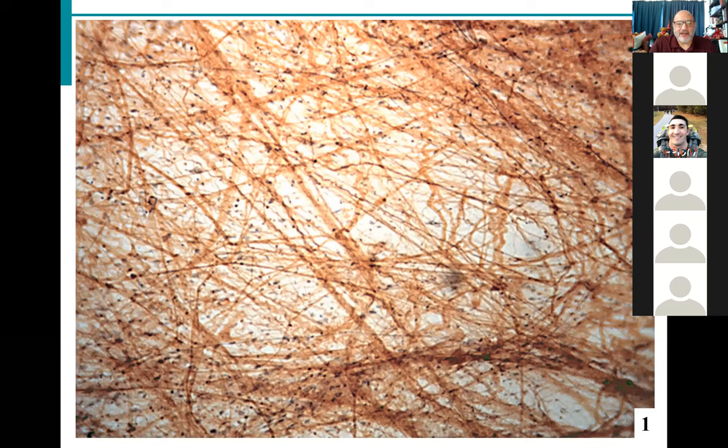Perfect. Excellent. So there are a couple ways you should have been able to figure this out. The first, as was pointed out, dead on, it has that cobwebby appearance. Everything's kind of all over the place. But remember, with the dense irregular, it's fibrous, tightly packed together, whereas this has a lot of space in between it. And again, notice I say space in between it, but remember, this space is where the ground substance is and where you found the cells. So it's not actually space. It's filled with ground substance and cells.